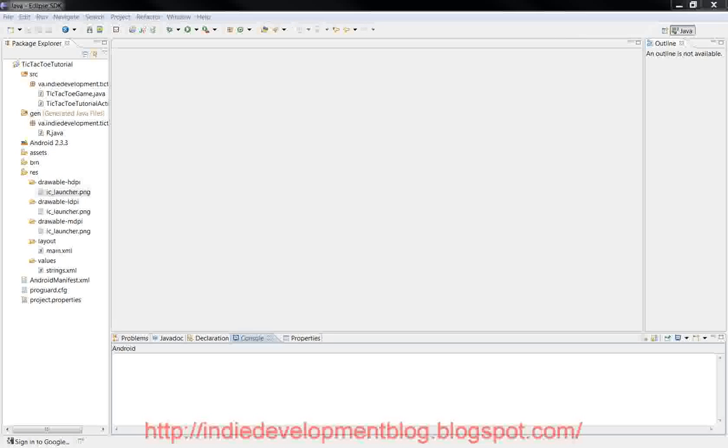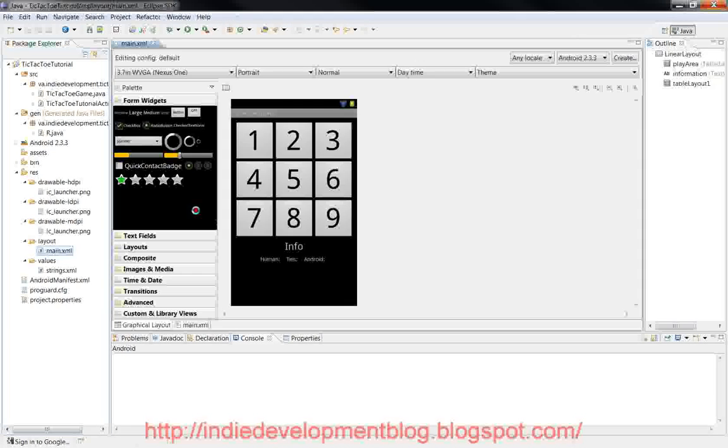Okay guys, let's pick up where we left off on the tutorial series here. Last time we had just finished up making our layout for our activity. So if we open that up, we'll take a quick look at it. And you see we made the button layout with the info and our sections here where our counter is going to be.